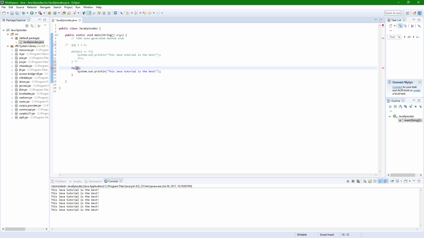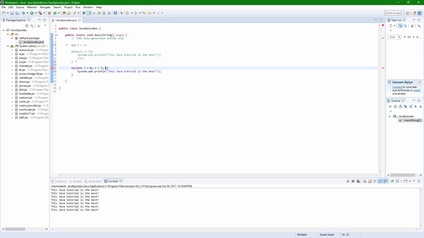So I need to put in my condition. For the for loop, you have to declare the variable that you're going to be using for your count. All right. So I'm going to do int i equals 0. And then you're going to put your condition, like when are you going to stop this loop. And we're going to do while i is less than 7, we want to continue. All right. And then the last portion is your incrementer, like how much do you want to increment the i by. Then we're going to do i plus 1.